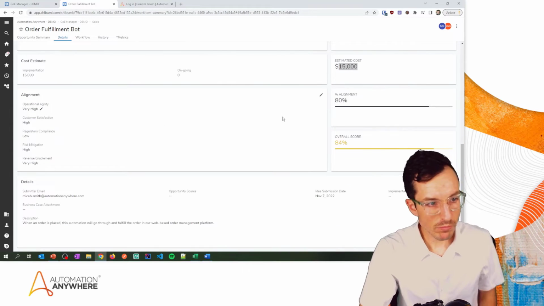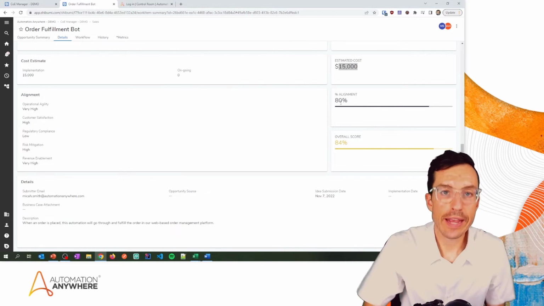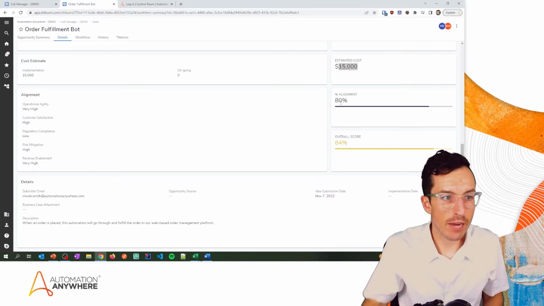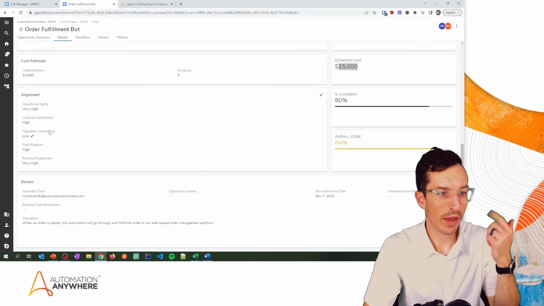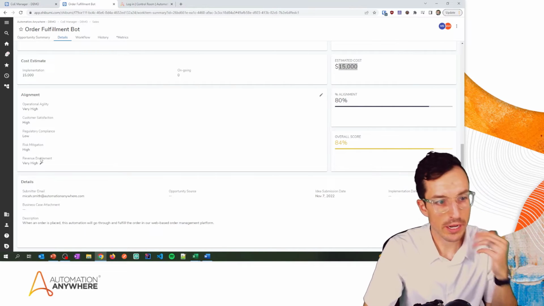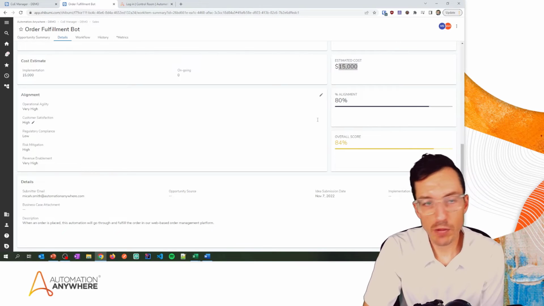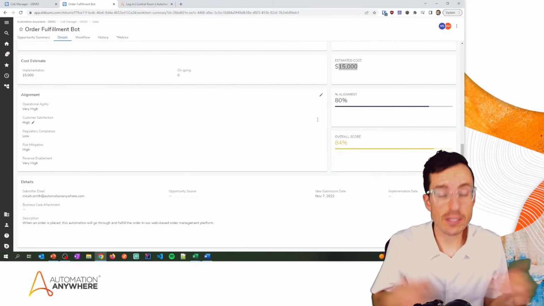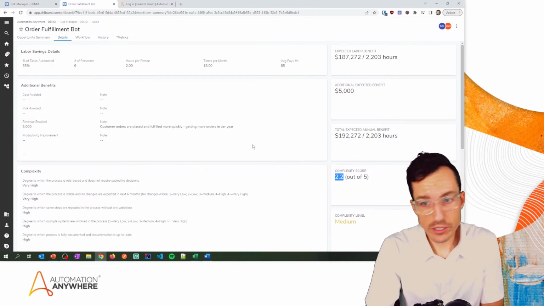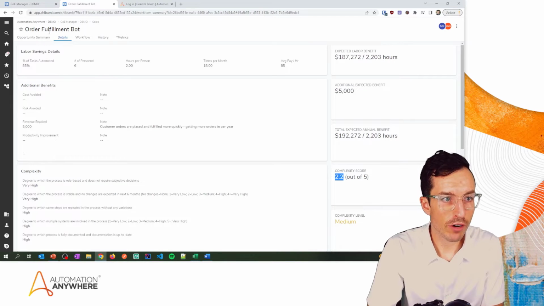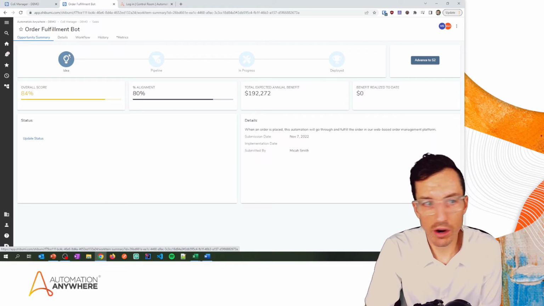Finally, we have alignment, and alignment is just represented here as a score. It can help us to evaluate two opportunities side by side, but my operational agility, if it impacts customer satisfaction, regulatory compliance, risk mitigation, revenue enablement. Again, you can customize these if you need to, but this helps me to quickly identify and really systematically identify these new automation opportunities. So we've looked at this particular use case from our kind of opportunity itself view, and we can see our workflow here.